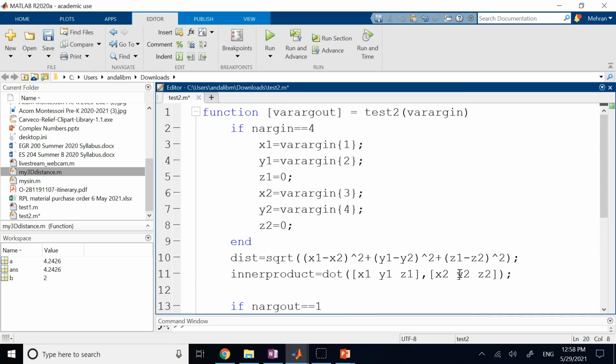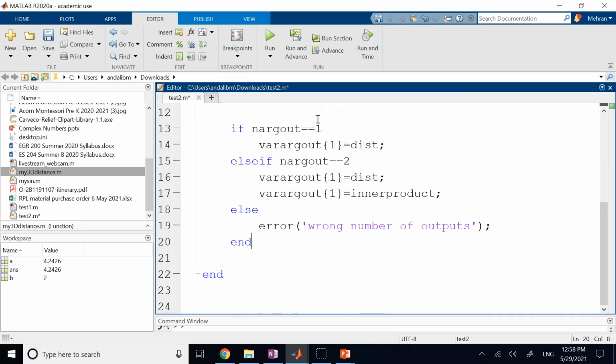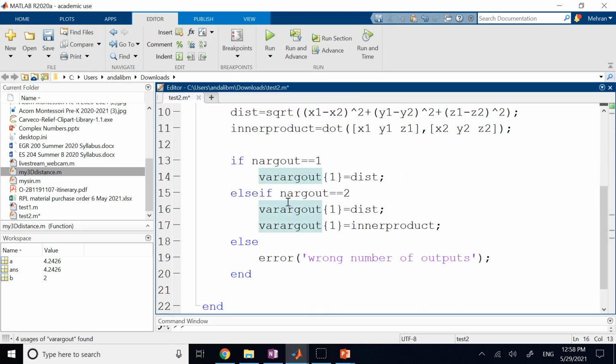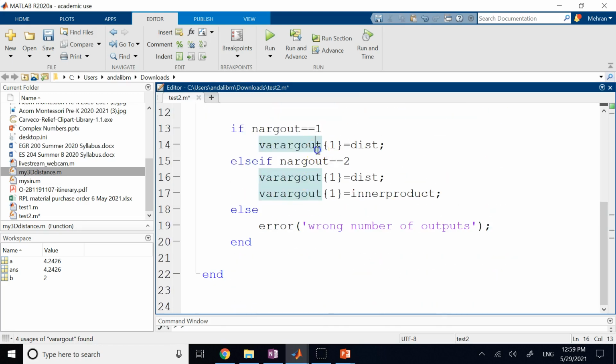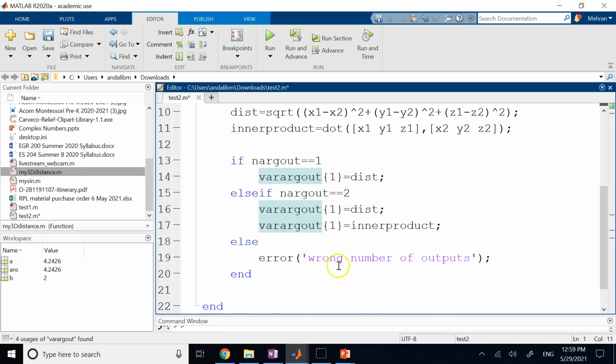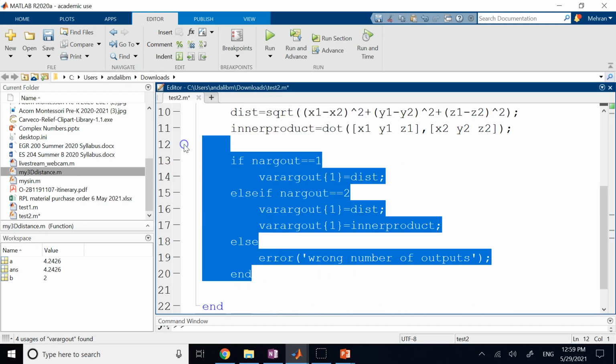You can handle nargout. Most of the time, you mostly handle inputs than outputs, but this is how you handle the outputs as well, so you know which one is going to be passed. But MATLAB default is always it starts from the left output and goes toward the right output, depending on how many of them you're asking. So if you ask only for 1, it's going to be the leftmost output you declared. If you ask for 2, it's going to be the first one and second one from the left, and so on and so forth. But you can handle that if you want like this as well.